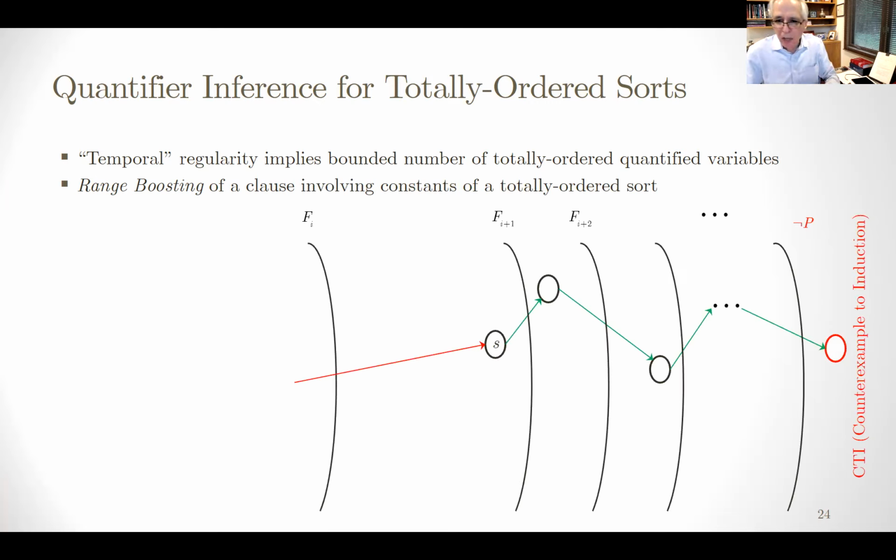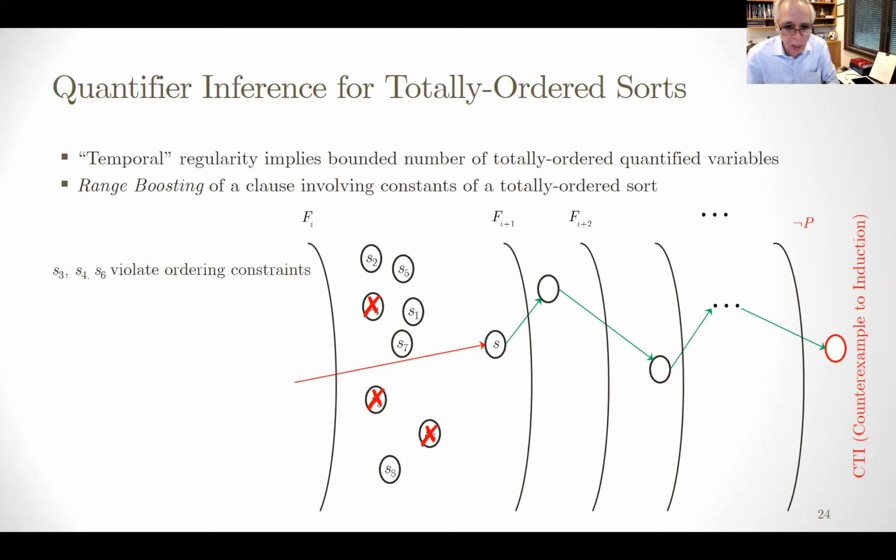Okay, so suppose that we have now the same situation we had before, where now S here involves a totally ordered sort. So we can do the same thing we did with the symmetric sorts and say, oh, it's got this many other variants of it that are produced by permuting the constants of the sort in the clause. But then these three violate ordering. When you have two constants in a clause and one constant is representing, let's say, integer 2 and the other one integer 5, I cannot just randomly reverse the orders over here. So we need to keep the range or the ranges ordered. And so I can add a constraint before I do the actual refinement of the frame to remove these things. So S3, 4, and 6 violate the ordering constraints, so they have to be removed.